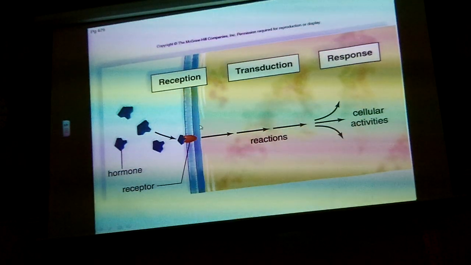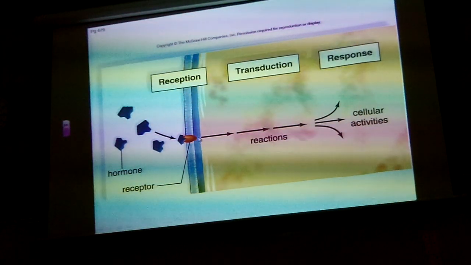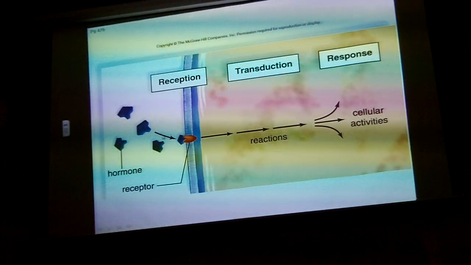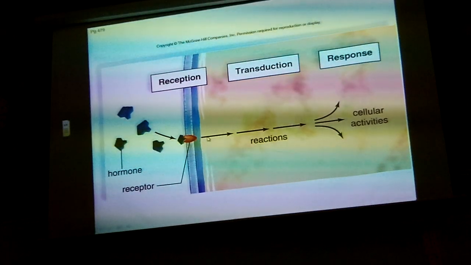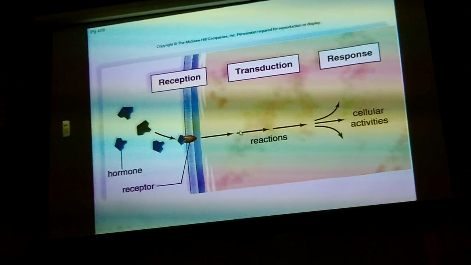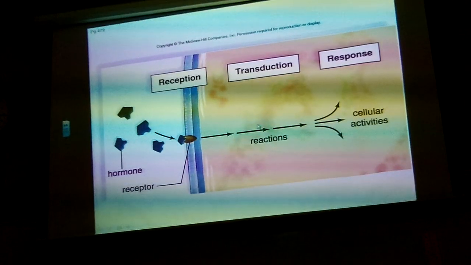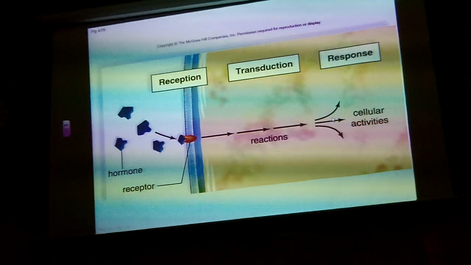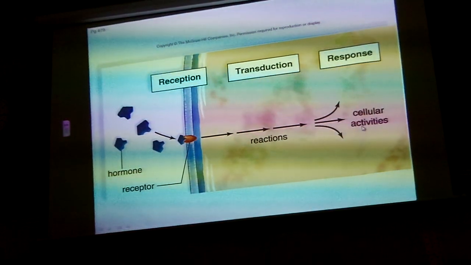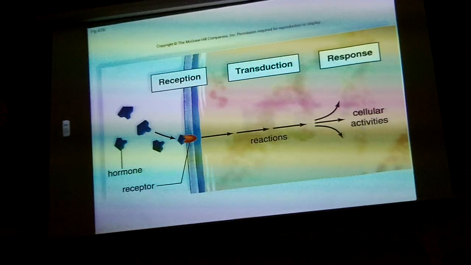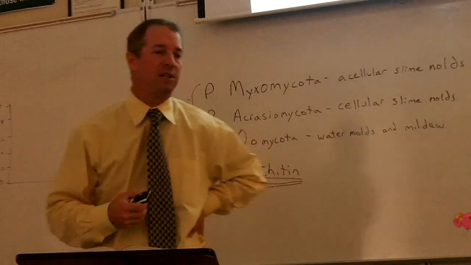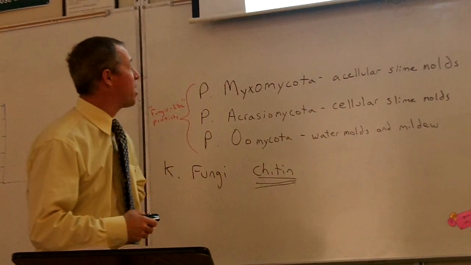Perhaps there's a molecule attached to this receptor. When the hormone attaches to that protein, that molecule breaks free and maybe binds to some other enzyme here in the cytoplasm. And that eventually causes some kind of cellular activities. It might be something in the mitochondria, or something happening in the nucleus. Something goes on in response to these hormones.